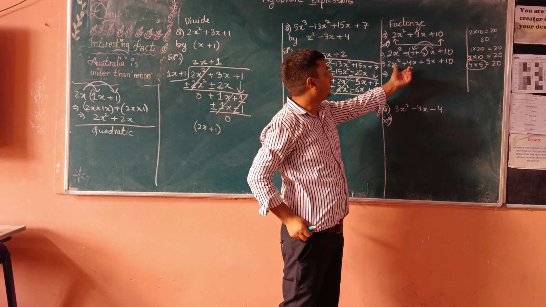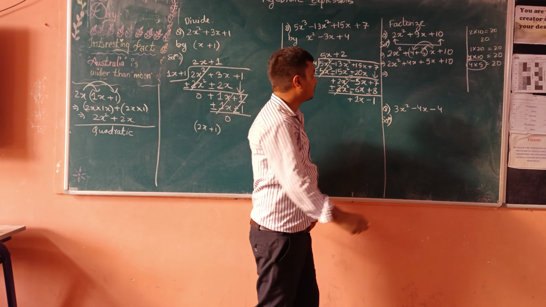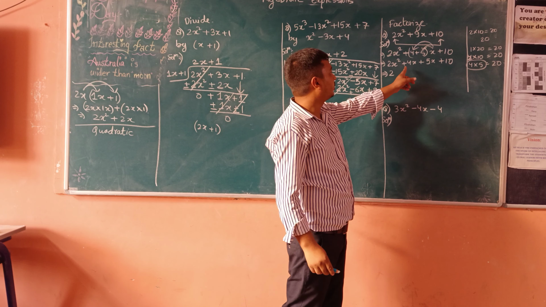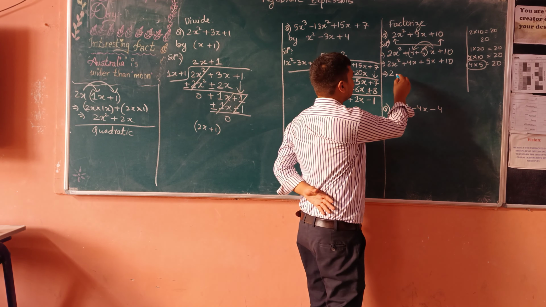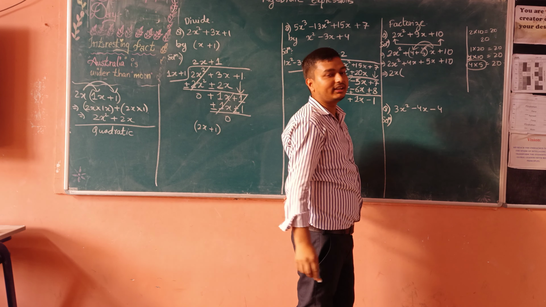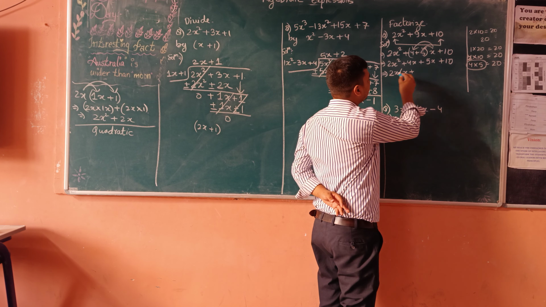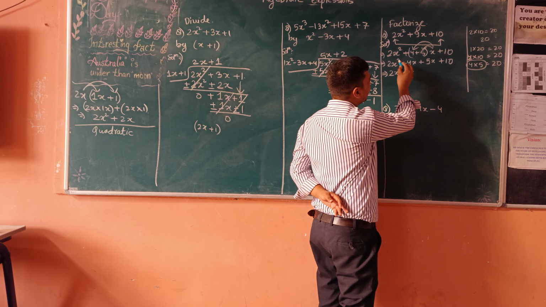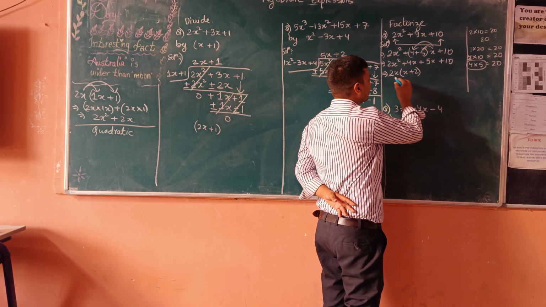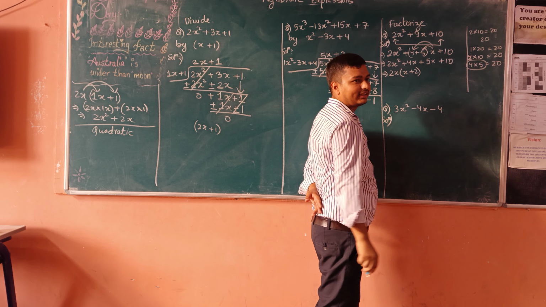Now what is common between these first two terms? The first two terms have 2 common, because 2 is there and 4. What is the next common? That is x. Now I can write 2x. How much do I multiply? 2x into x gives 2x square, plus 2 into how much do I multiply? 2 into 2 is 4, so I get 4x.